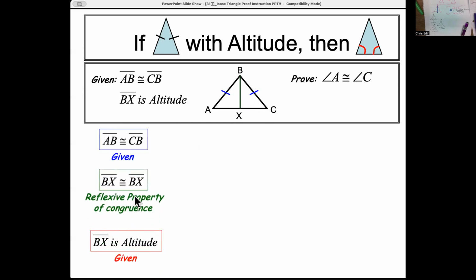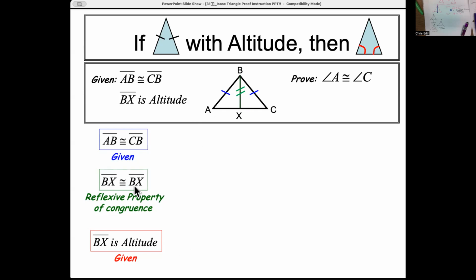I mean, we can bring in the reflexive property. You guys are both saying the same thing, that BX is congruent to BX because of reflexive, and I can mark that, but I still can't mark this. Why can't I mark this? We do have to prove the triangles are congruent, but this is going to contribute to our third fact, isn't it? I can only mark facts that are congruent or things that contribute to our proof.